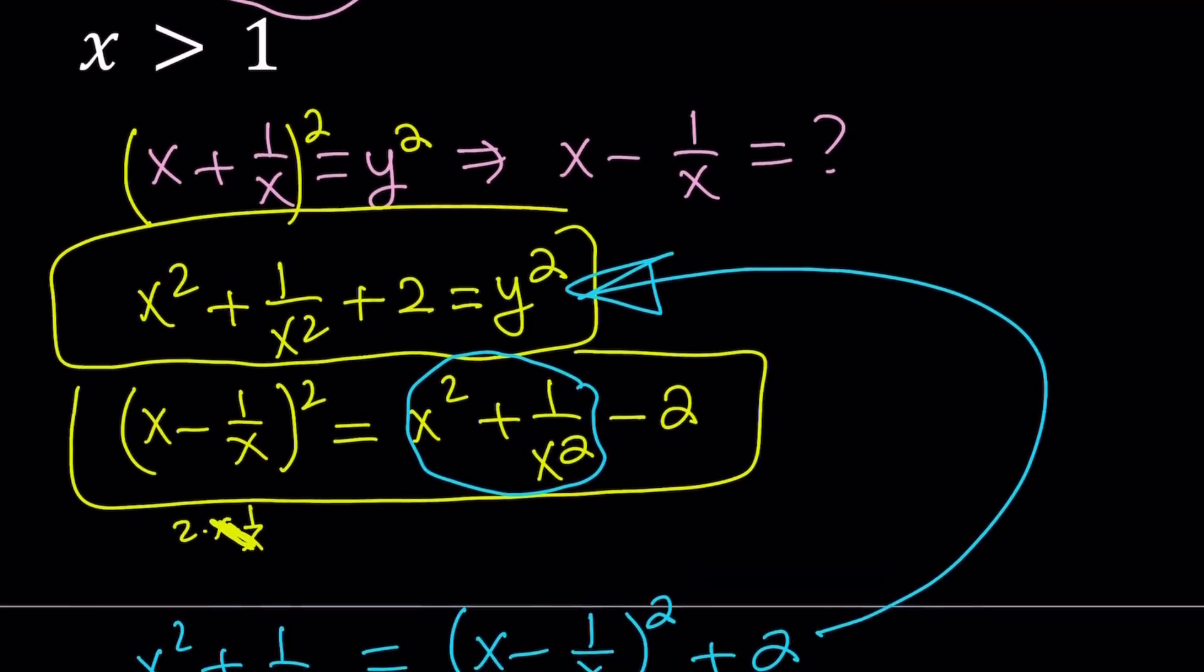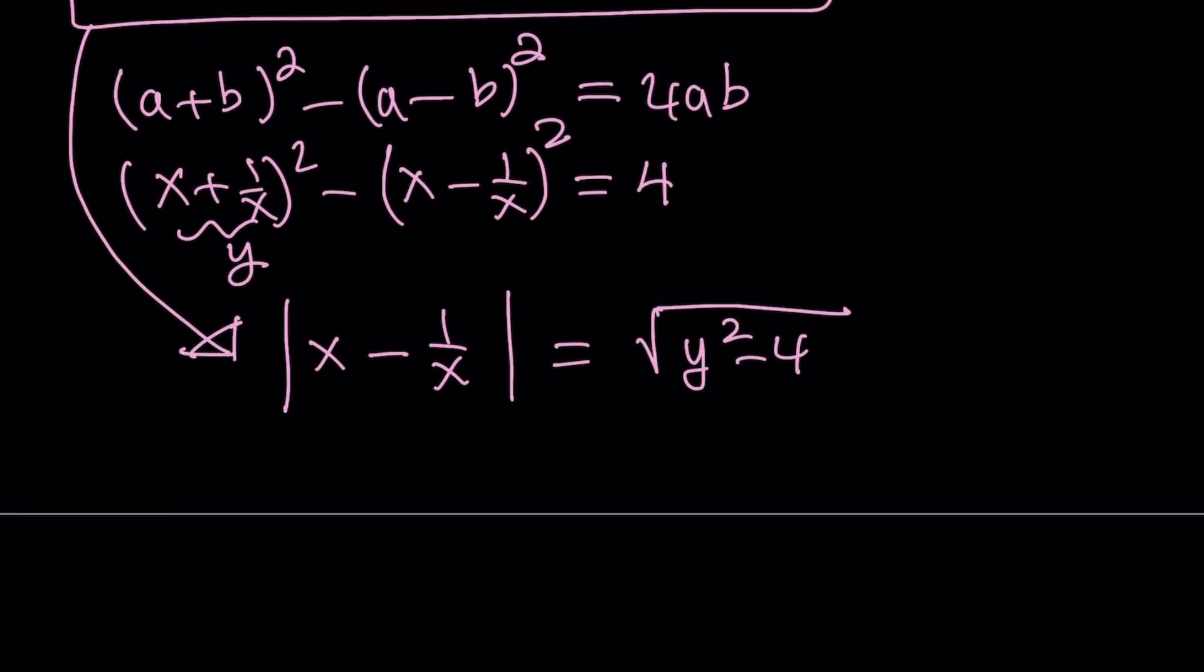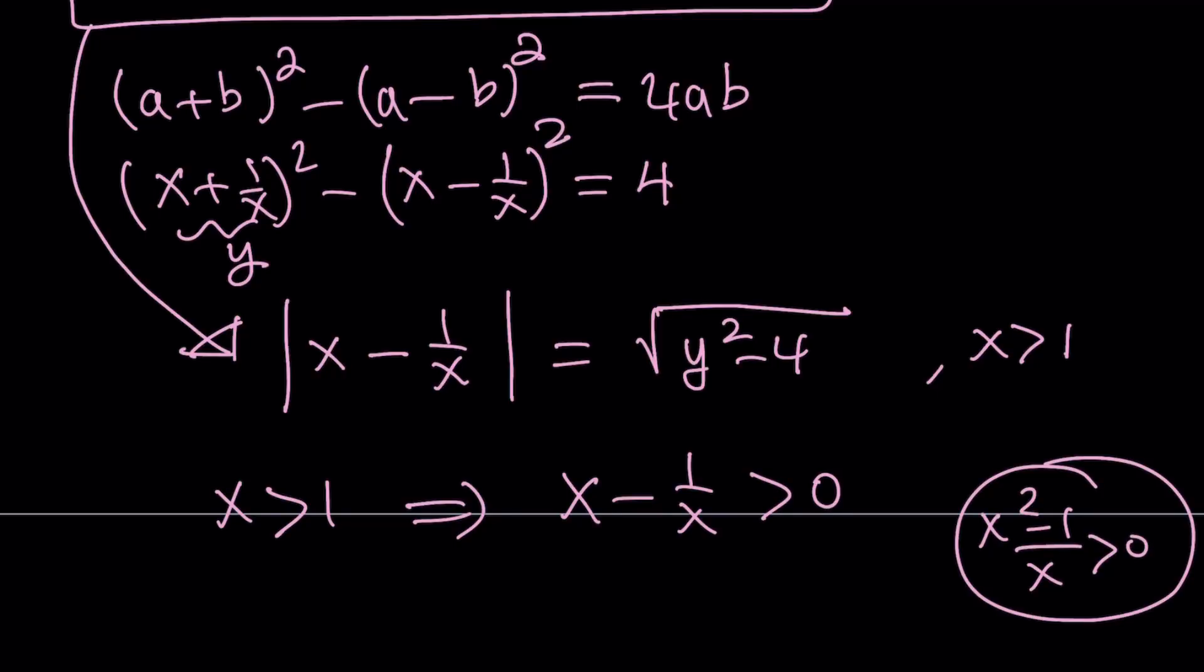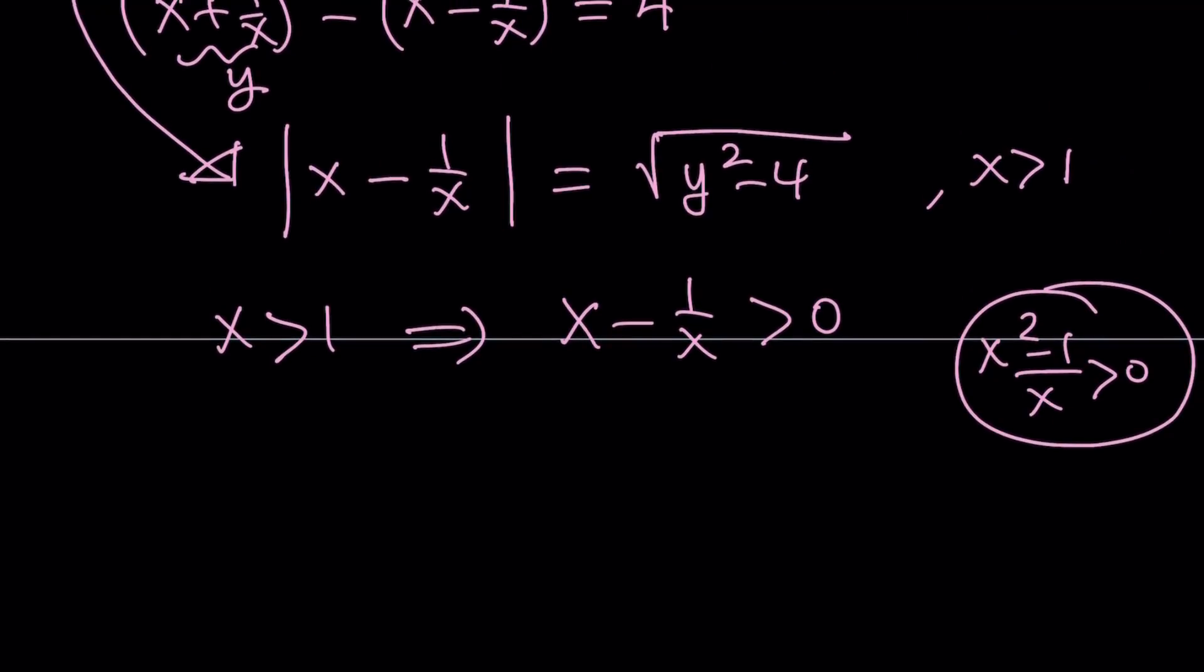Remember, we were given an additional condition that x must be greater than 1. So since x is greater than 1, let's see what that means in our context. x minus 1 over x. If x is greater than 1, let's think about it. For example, if x equals 2, 2 minus 1 half is a positive quantity. How about 1.1? Well, 1 over 1.1 obviously is going to be 0.89 something, so it's less than 1, and when you subtract, you're going to get a positive answer again. So in other words, if x is greater than 1, then x minus 1 over x is always going to be positive. And you can easily check that if you solve this as an inequality, you're going to notice that x is greater than 1 is one of the intervals for which this is true. Now since we know that x minus 1 over x is going to be positive on that interval, this absolute value can be dropped. We can write it as x minus 1 over x equals the square root of y squared minus 4.